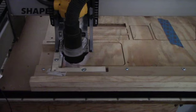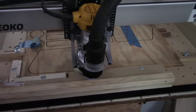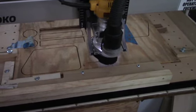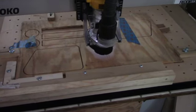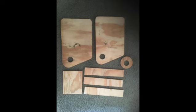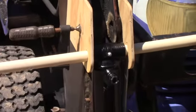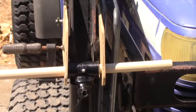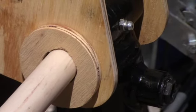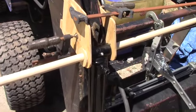And these machines are fascinating to watch for a while, but being that they're really noisy, it's about as interesting as going deaf while you're watching your toenails grow. It can get quite monotonous. This job took about an hour to cut out. And here's the parts. So we clamped them to the tractor, put a piece of PVC pipe in as a stand-in for our 3/4 inch bolt. And everything looks like it's good. I've got this donut here, which will beef up the hole a bit and make that area 1/2 inch thick. That'll be welded in place. And then a couple of spacers to take up the gap between the frame and the wood.